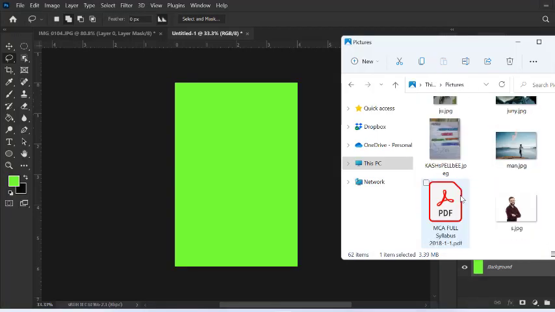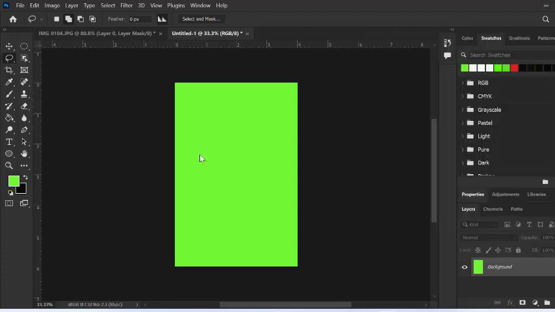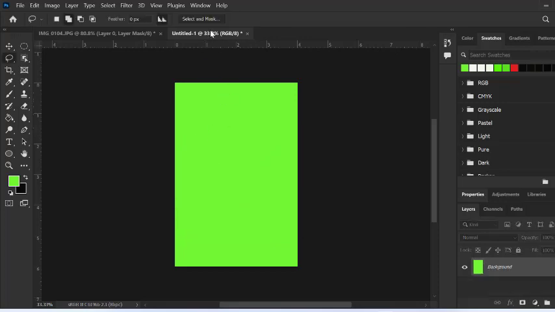I can simply drag it from here. I can open it from there also and I can drag it from here, right, and into this. Or Control Z, if you don't want to save it as a PNG file. Why is Control Z not working here? Anyways, I don't know why. Control Z, because the transform was selected. You can drag it from here also.